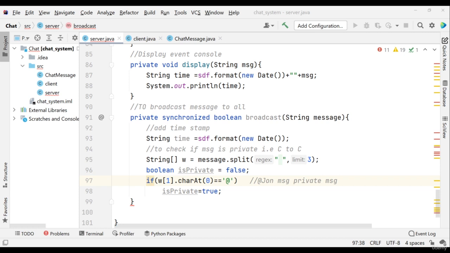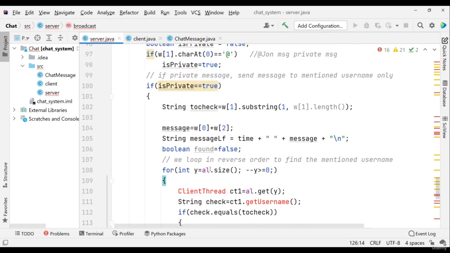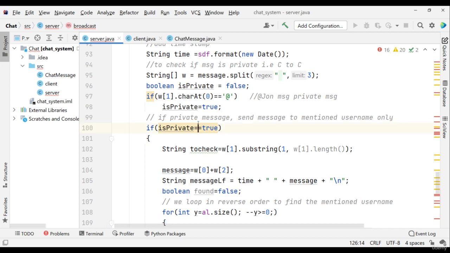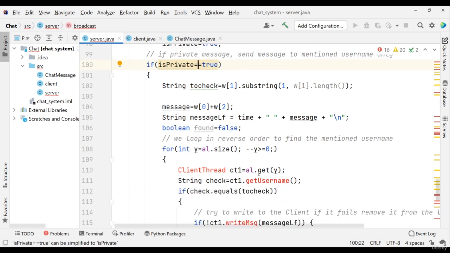And now let me use some things here. I will tell you what all this is. If a private message is sent mentioning the username, it will go to that particular part, and we loop in inverse order to find the mentioned name.